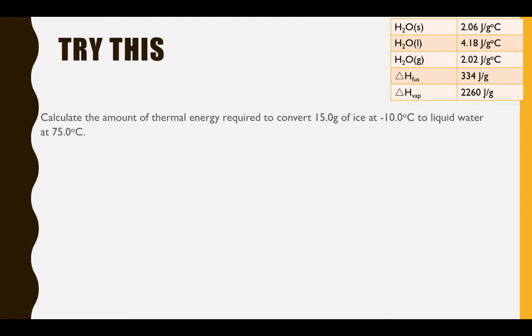Here's an example to try on your own. Notice this example incorporates both phase changes and temperature changes, so you'll need to use both specific heat and either heat of fusion or heat of vaporization. Pause the video here and give it a try. When you come back, I'll reveal the answer.